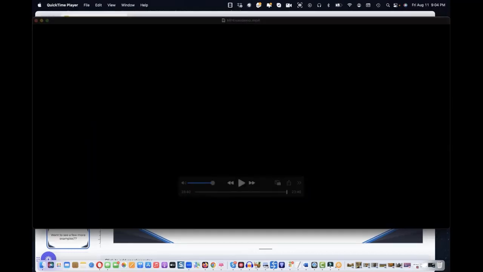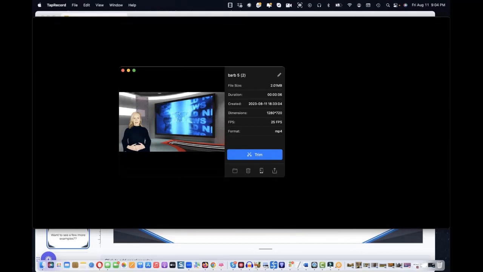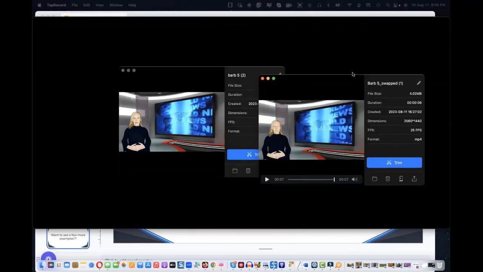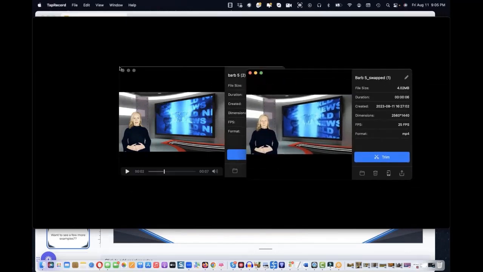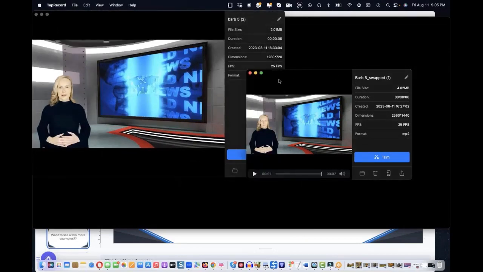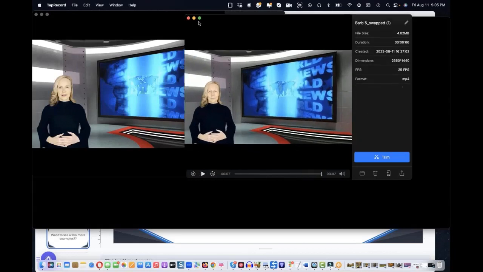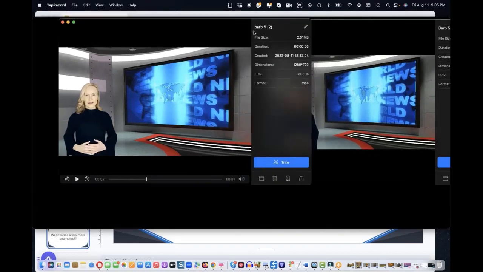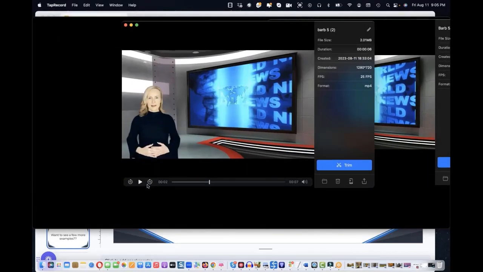Okay, there's one for you. And I have another one for you too. This is actually going to show off that face swap feature. Now, don't worry, I'm going to make these bigger. So what we've got here is a woman that we've picked to stand in front of a news set. And then what we did is we changed her face. So let's take a look at her first on her own.